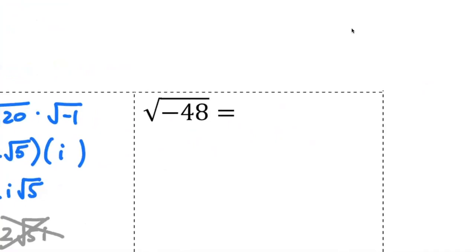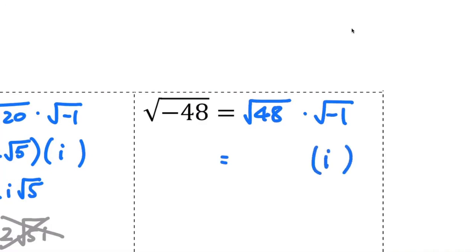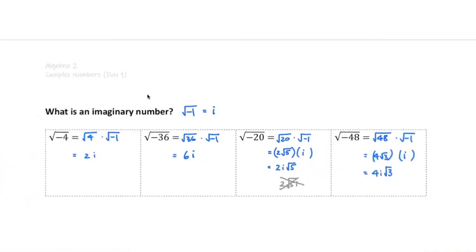And then for square root of negative 48, again, we will break it down, separate the square root of negative 1 from the square root of 48. So that's I. And then for square root of 48, that's 16 times 3. We saw that from last lesson. So we have 4 root 3 right here. So our final answer is 4I root 3. Okay, 4I root 3 right there. So that is the beginning of our understanding of the imaginary number. Okay, so it's very straightforward.